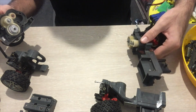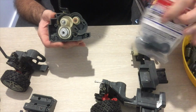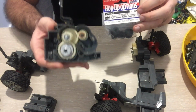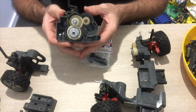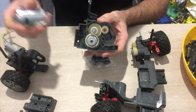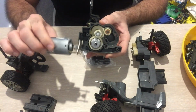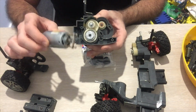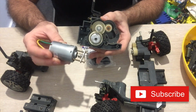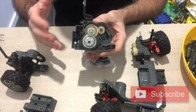And if we do take a look at the rear gearbox here, we will find that the Tamiya TL01 high-speed gear set is the exact same gears that is in the back. So I'll probably keep this car with the standard 540 motor. I do also have a torque-tuned motor, but it'd be interesting to see with the high-speed gear set, just with the standard 540, because I do intend to just use this a little bit, guys. And if anyone is out there and does know, these shorter wheelbase cars with a 2S LiPo and the 540 do perform quite well.